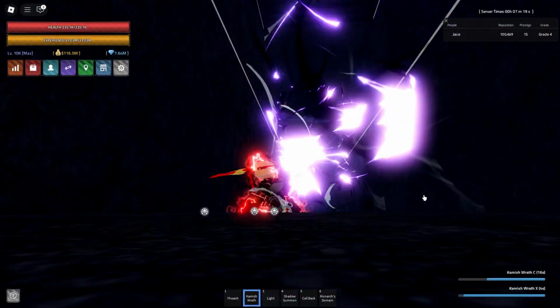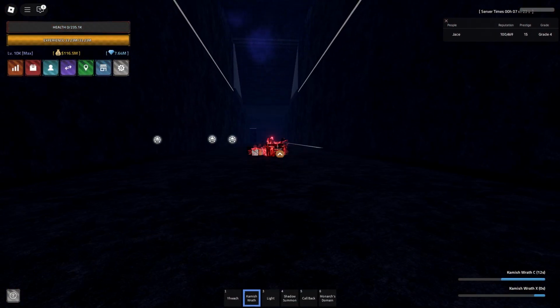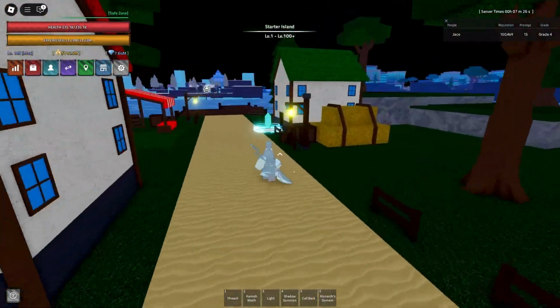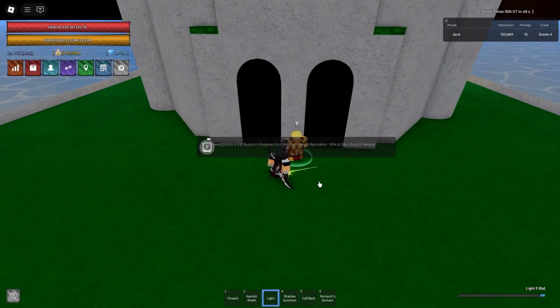Okay, and there we go. We didn't get teleported back, which is kind of funny, but let's go right back. So we have 100k reputation now. So we should be able to unlock Gilgamesh. So let me try and get it. Now I am hoping that it doesn't take my reputation.